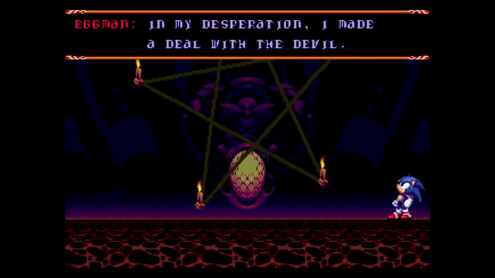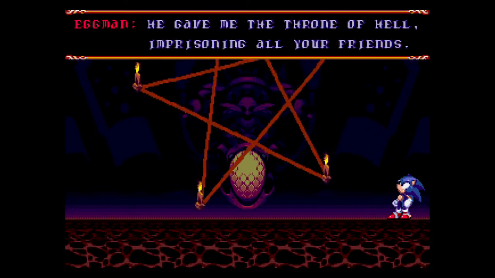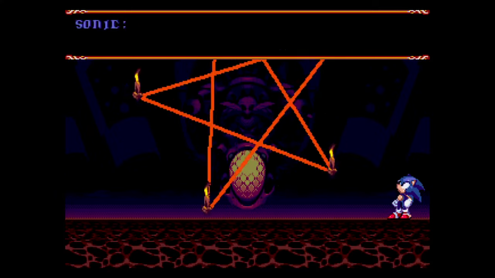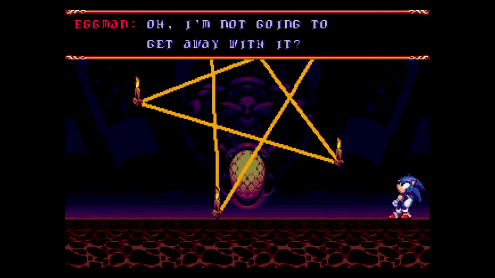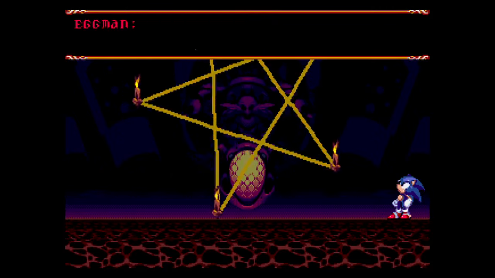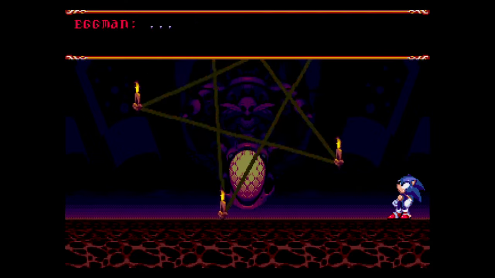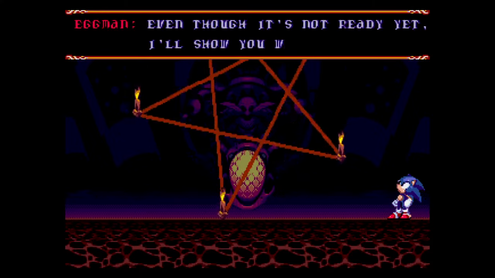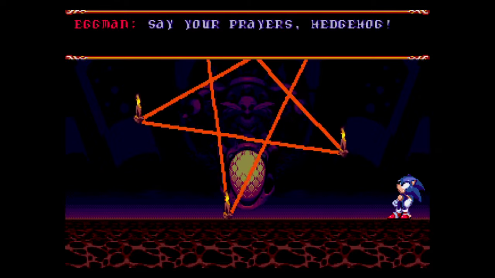In my desperation, I made a deal with the devil. He gave me the throne of hell, imprisoning all of your friends. And I'm the one who's going to rule it all. You're not going to get away with it. Oh, I'm not going to get away with it. I'm going to get away with it in style. This machine embodies the power of the devil himself. Infused with my brilliant mind. Even though it's not ready yet, I'll show you what it can do. Say your prayers, Hedgehog.